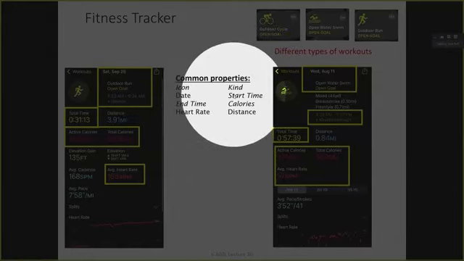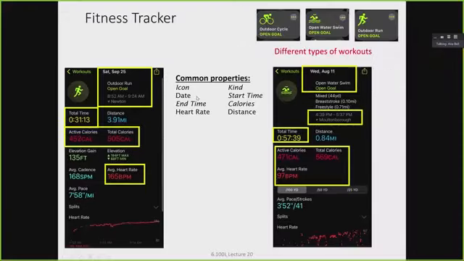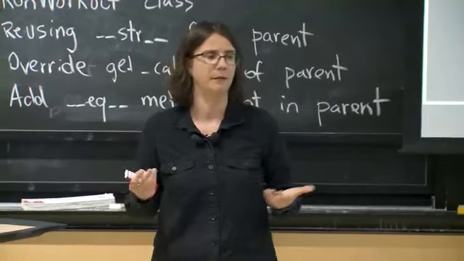The kind of workout, so biking, swimming, running, things like that. A date, so maybe a start date and an end date, start time, end time, that kind of information. The heart rate, maybe average heart rate throughout that entire activity. The distance, and the number of calories burned, right? All of these properties are common to any kind of workout that we might want to create.